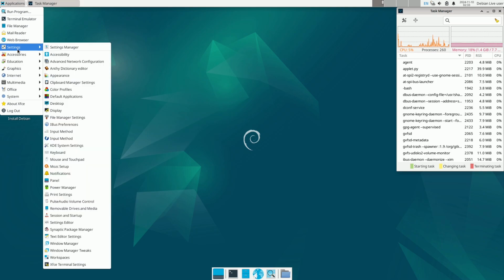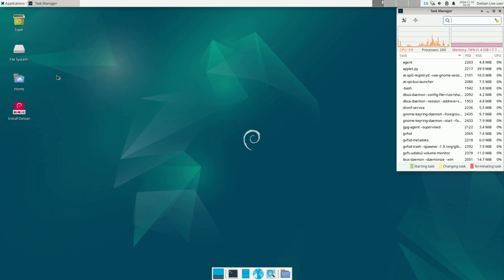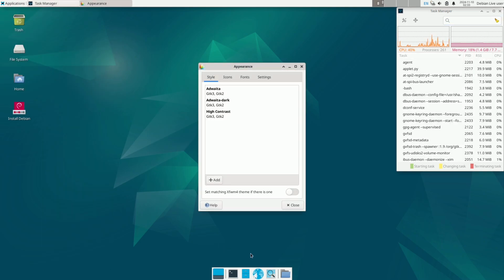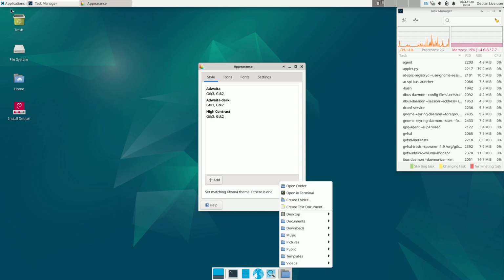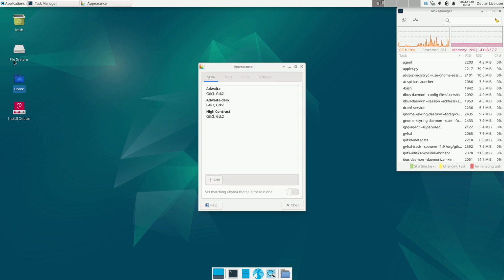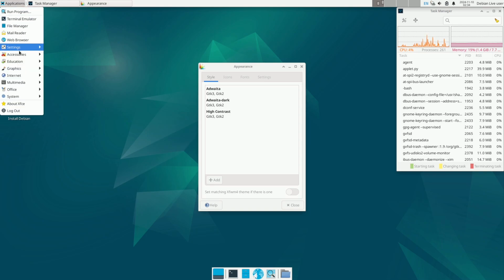When I do a stress test, for example, let me open a few applications here to see how many resources it's going to consume and whether it is stable or not. So it's running completely stably, almost 20 minutes. I've been using this for almost 20 minutes. Everything is working fine. I don't see any issues or any bugs or anything like that.